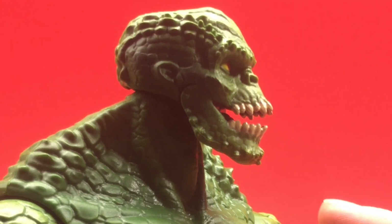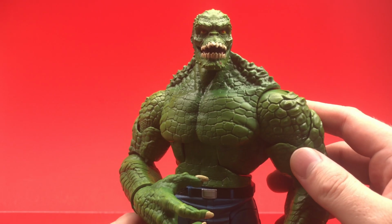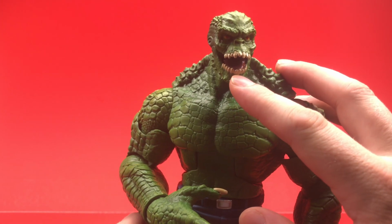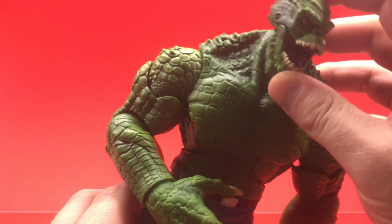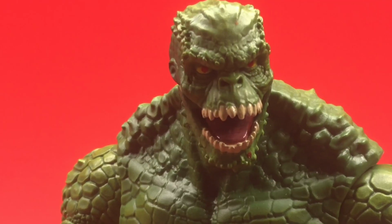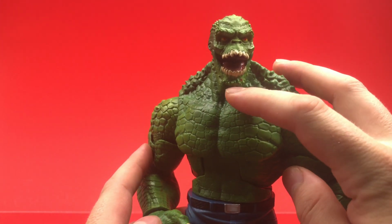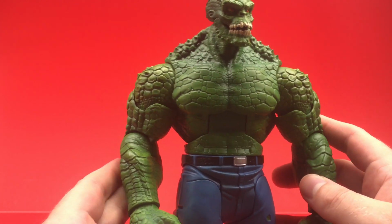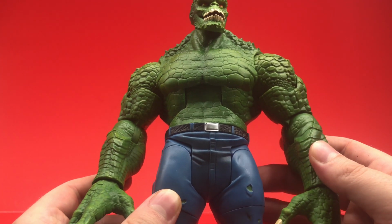He looks monstrous. He doesn't look angry, and I think that's maybe one of the things I would have liked to have seen, a more "he's going to get you" look, but it does help that you can put the jaw down. You can move it around and make him look like he's going after you. So in certain positions, it kind of looks like he's going all Killer Croc on you, but he does have a more neutral look. Like, hey, what's up? Yeah, I'm here. Killer Croc. What's going on? Waylon Jones. Anyways, as you can see, going down the line, all the different details and scales on him.